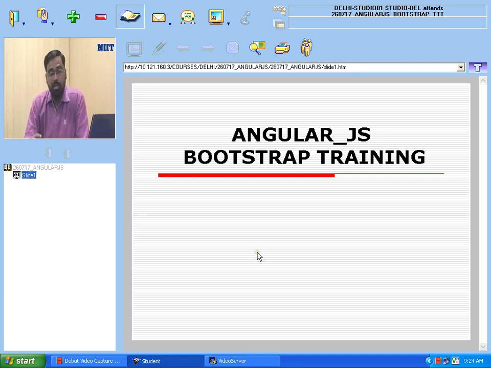So this $http, $routeProvider, $rootScope, $locationProvider, these all are predefined services available in Angular JS. Okay, and whenever any name is starting with $, it means it's predefined and it should be a fixed name. You cannot take anything else.